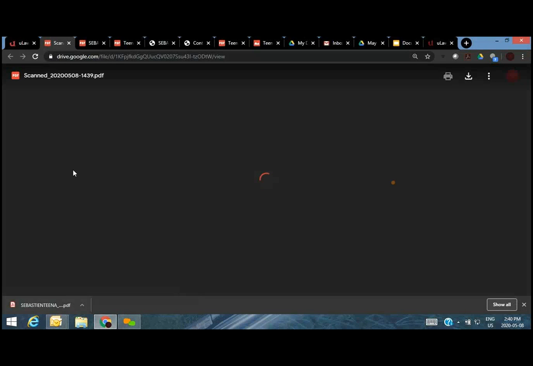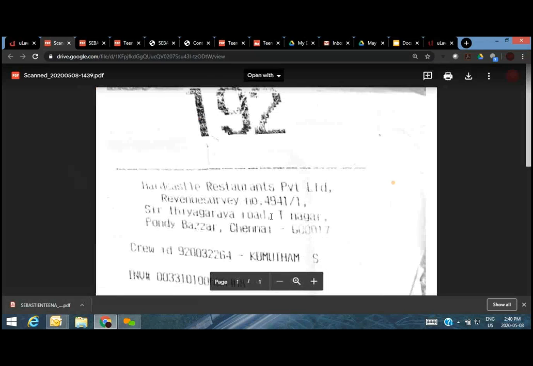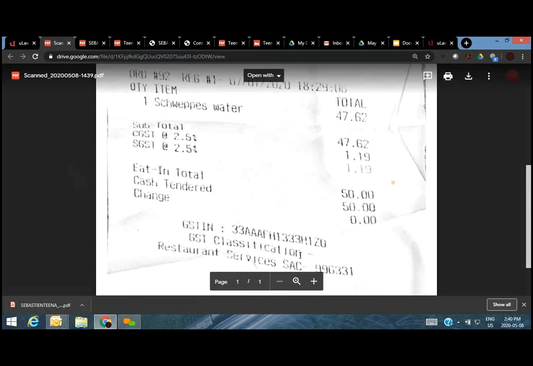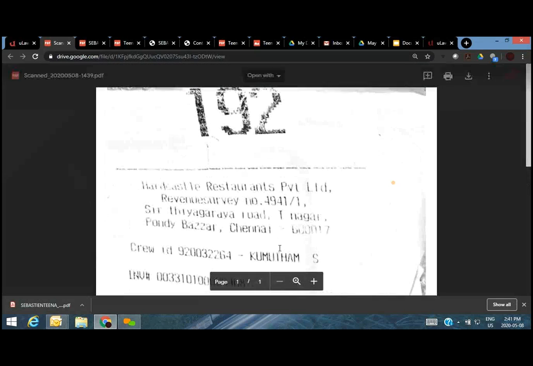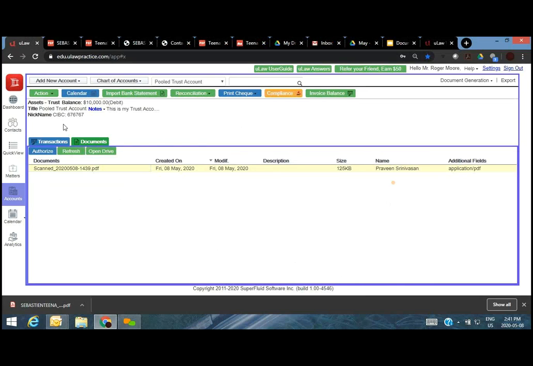Okay, and I click on it, automatically shows me that receipt. Okay, so not only is it used to store documents that are related to your client and your matter, under the matter folder that we create, you're also able to organize your office business receipts that are created under the Accounts tab as well.